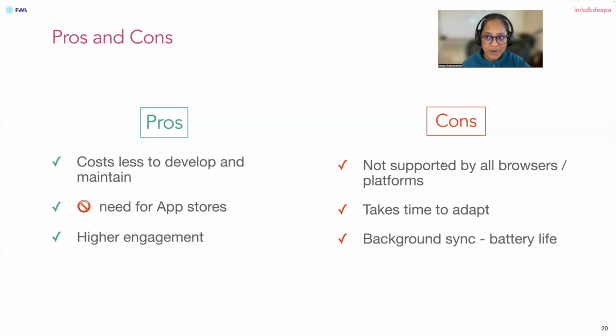So the next thing is the background sync that I was talking about. Because the service worker constantly syncs your content, your battery life can go down. However, there is a workaround. There are two APIs that are available. One is background sync, and one is background fetch. With background sync, you can limit your content to be cached, and then if you want to load more content, you can use the Fetch API, where you can attach it to a CDN. There are workarounds, and then you can pull your content based off of that. So these are the cons.